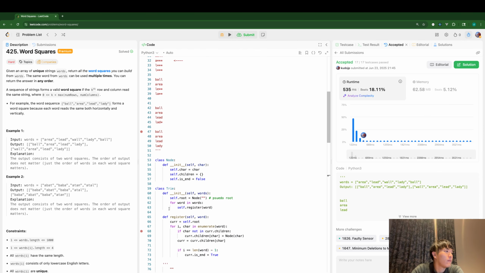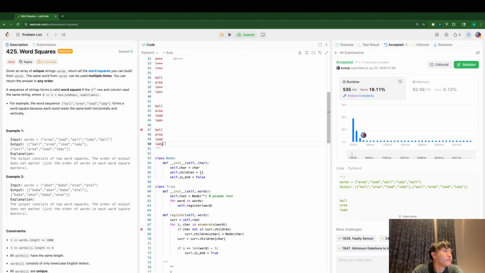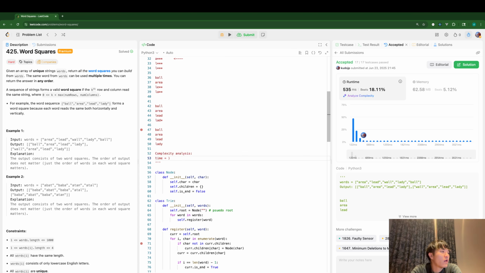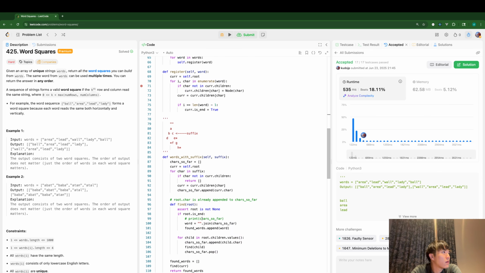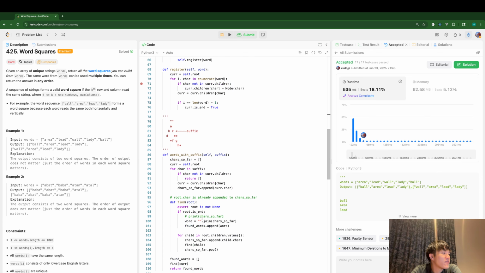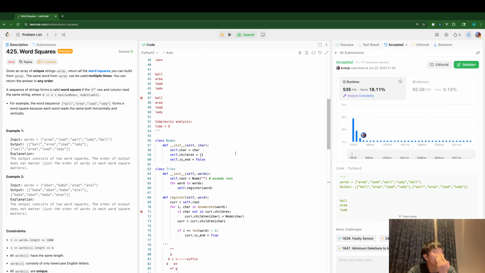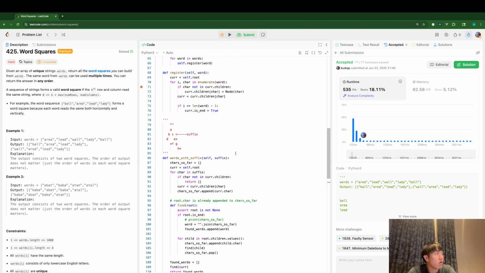Okay, so let me do the complexity analysis. So where's the main method? This one. So what I did is initiate the trie, then I did the backtracking.